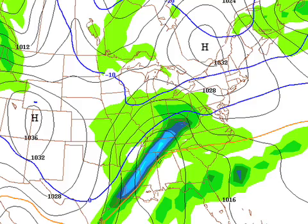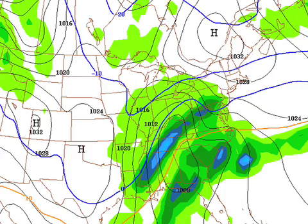Let's get down to the surface and see what we've got. This is new model output valid at noon Saturday. The latest run is suggesting the surface low will be somewhere near Winfield, Alabama, with the heaviest rain lined up from central Louisiana up to Nashville. At midday, it's still got much of Alabama dry. The rain-snow line — the approximate rain-snow line — that zero-degree blue line is the freezing line at 5,000 feet or so. It doesn't always work, but it works pretty well. We'll go to 6 o'clock Saturday evening.